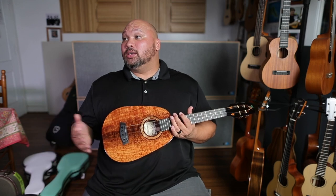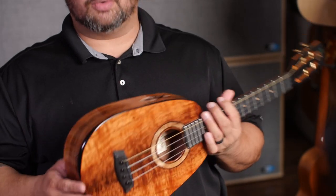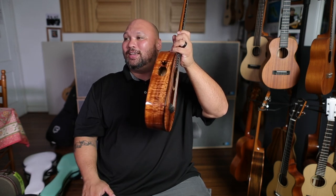It's crazy. Joe wants people to play the ukes, you know? And look at this thing. It's got the arm bevel on here. It's a pineapple shape with... who's got a pineapple with an arm bevel? And a side port, a pineapple that looks like a pineapple on the side, you know?